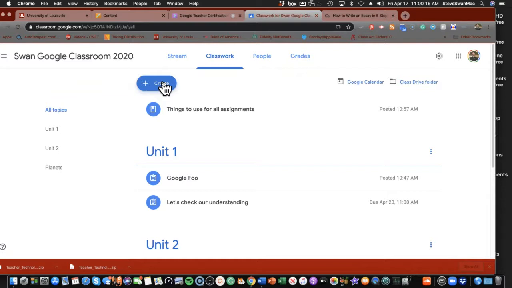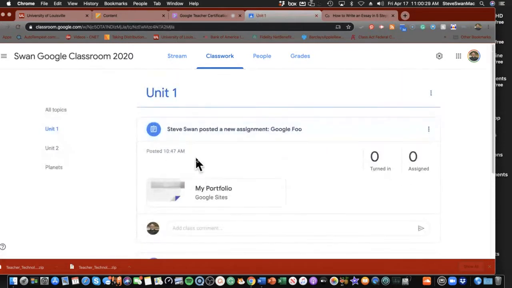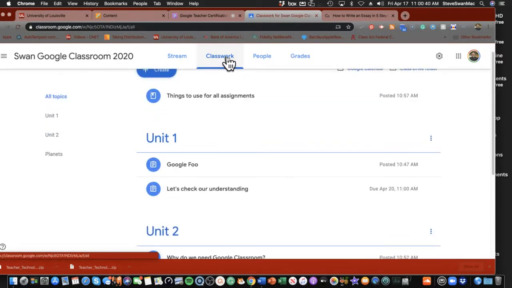The thinking is straightforward. The drive is that big closet where you keep everything in it. It's the filing cabinet where you keep everything. So that when you get to this point where you're starting to put stuff in here, you have the ability to easily add stuff into your classroom because it's all located over there in the drive. And then the power of it is when it's in the drive, and we saw this the other day when we were working, I can pull it in and I can assign a copy of whatever it is in the drive to each student. Or as we talked about the other day as well, I can assign to groups of students different copies of whatever it is I have in my Google Drive.